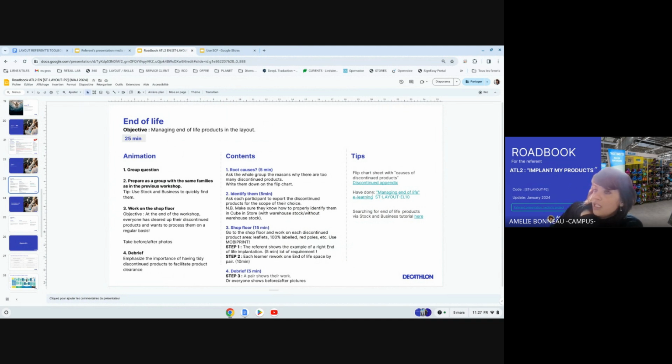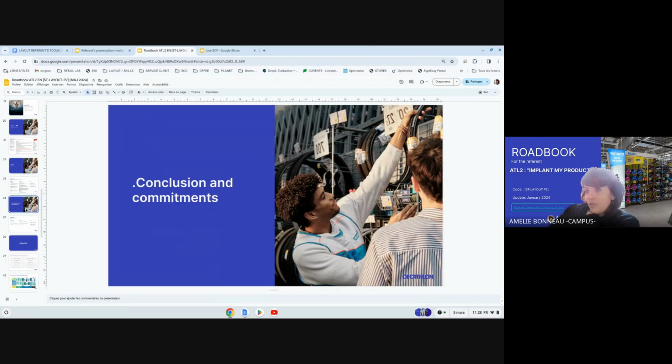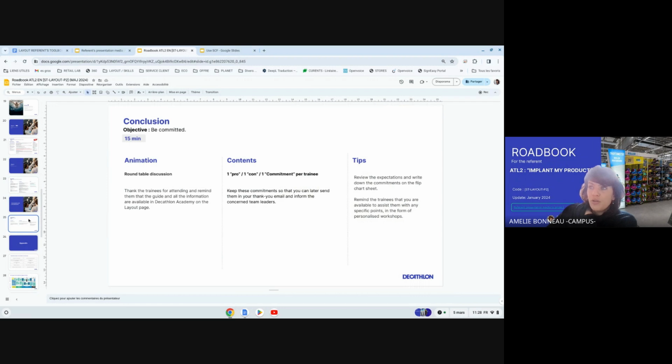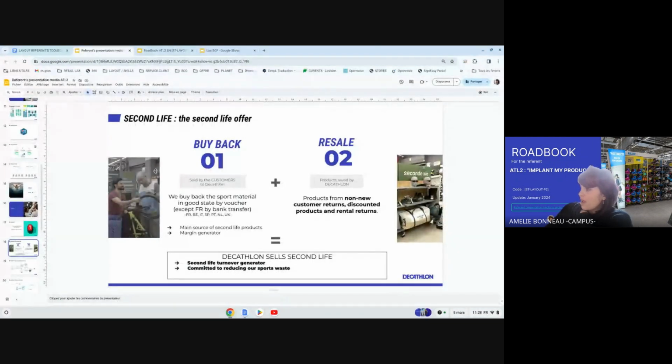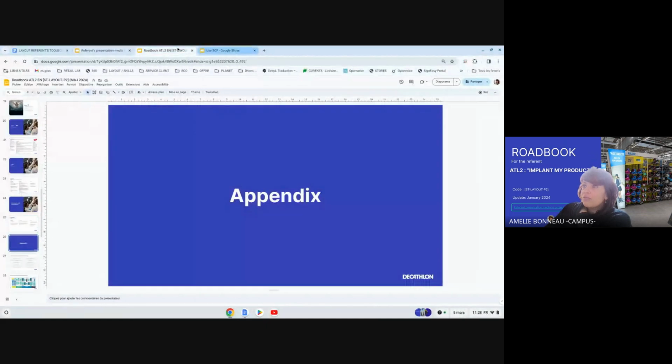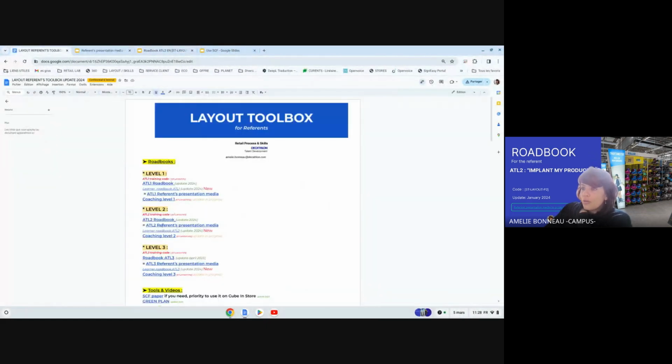It's very easy and interesting because it's autonomous learning. And at the end of this training, the conclusion with a commitment, and it's the end.